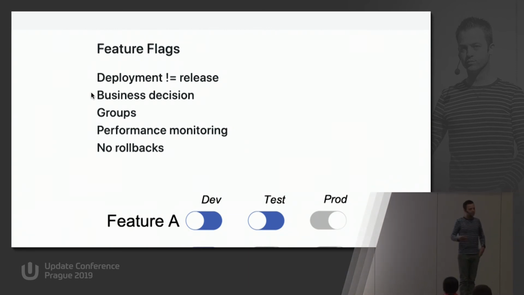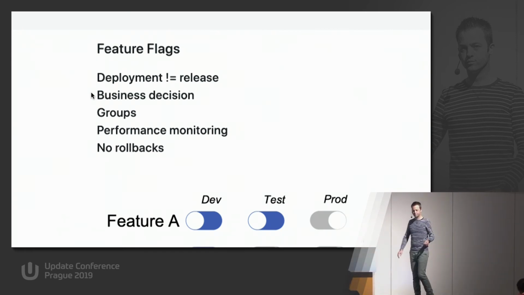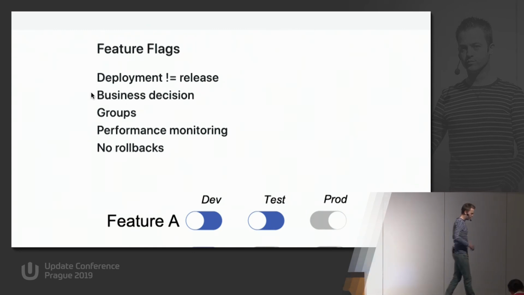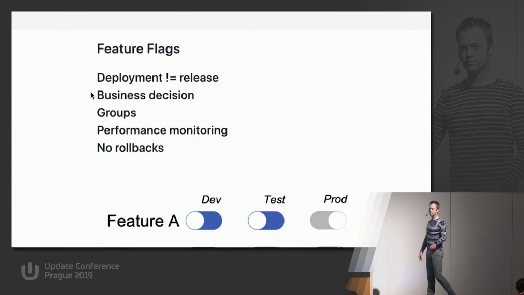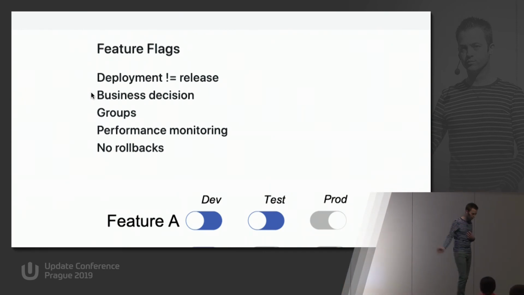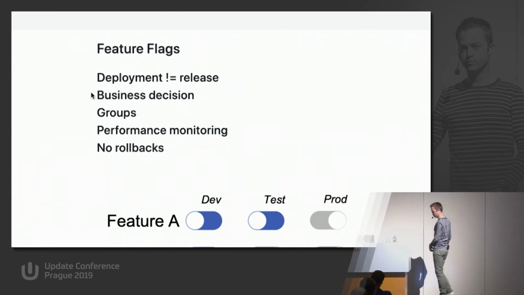this basically makes it a business decision, which is great because I, for example, have been in the situation where we would have periods in time in the year where our business didn't want to release new features because they were busy enough with handling just the regular process. But this enabled us as the IT department to just go on and ship features and get feedback on most of the things we changed, but not enable new things that might be too much for the rest of the organization, for the one on the help desk, for example.